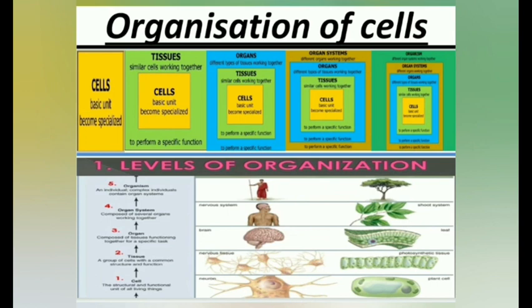In multicellular organisms, cells are specialized to carry out different functions and organized into organs and systems, which collectively form an organism. Let us get an idea of organization of cells. We know that life starts with a basic unit called a cell. The cell is called the basic structural and functional unit of all living beings, which is capable of performing all other life processes.